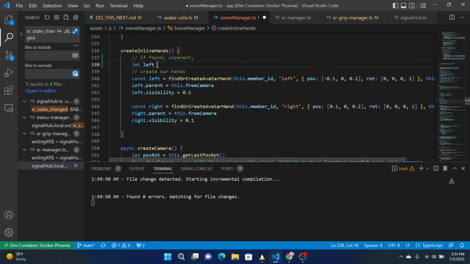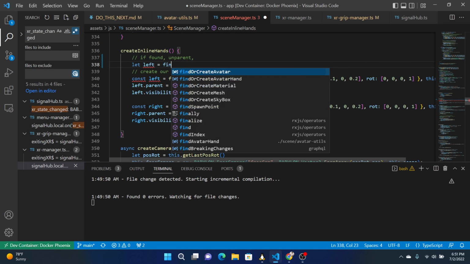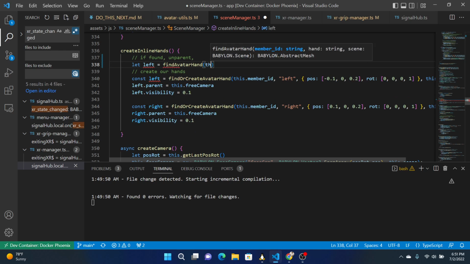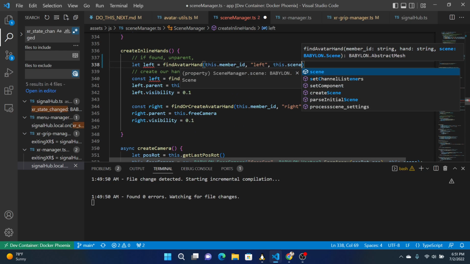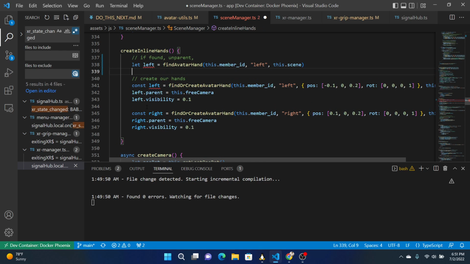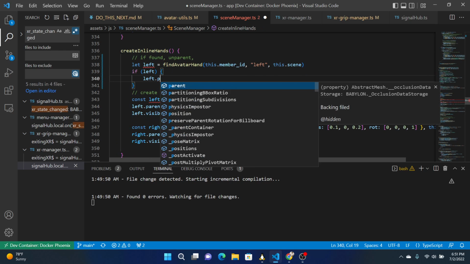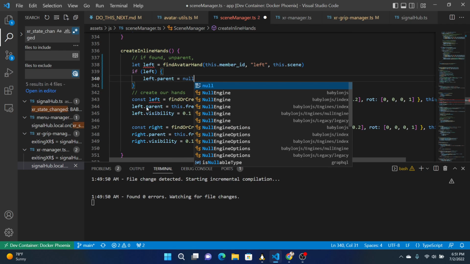Let left equal find avatar hand, this member, and left, this scene. If left, then left parent equals null.